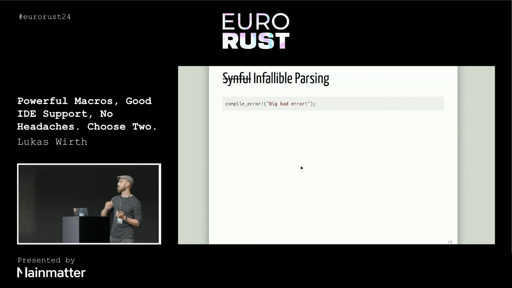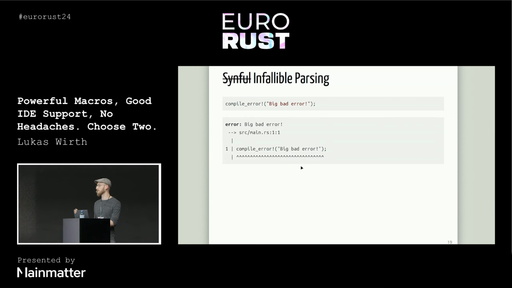So this thing, which raises a diagnostic to the compiler that, hey, here's an error. The problem is we have now completely discarded any useful expansion with this. So all the input tokens in the macro are now basically semanticless. There's nothing corresponding to it. That means we can't really do any IDE features in them. It emits an error like this.